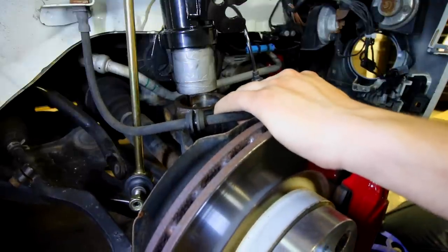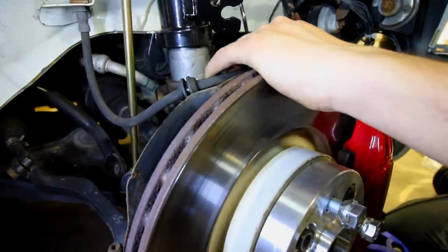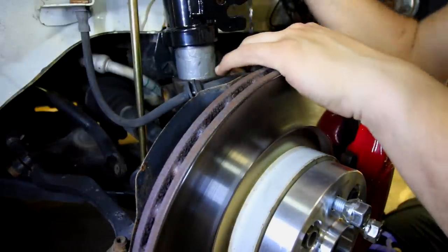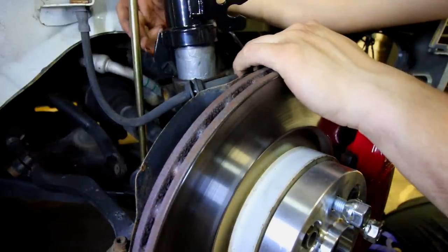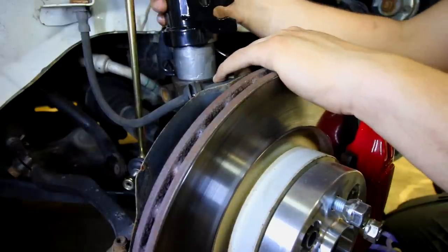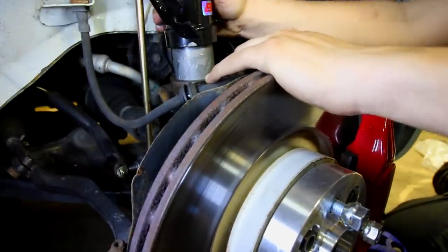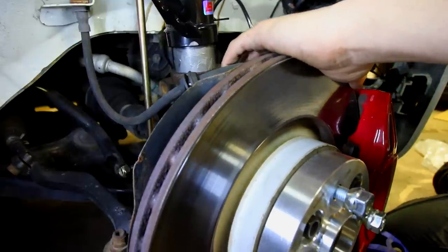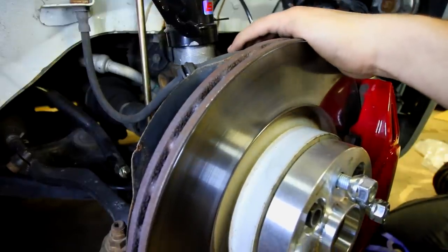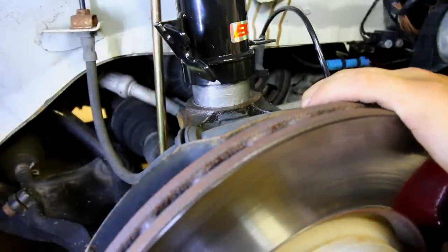So just slowly guide it so that the hub is gonna slide itself onto the strut, like that. And then while you're at it, see this little back piece right there? This needs to be put on the back side of the knuckle. There's a little slot in the back, and it just slides right in. And if you can see there, it's just sliding up nicely. So you keep pushing, and the shock should just go into place.